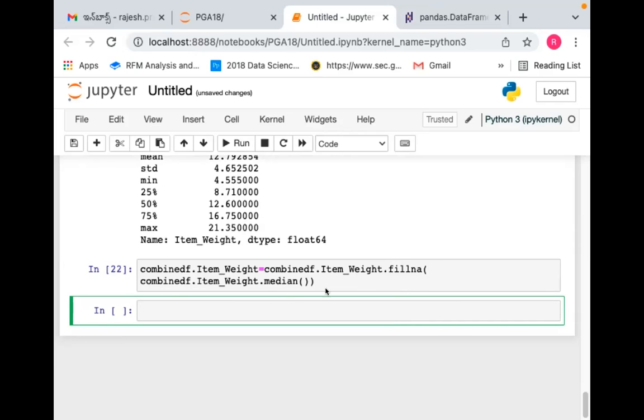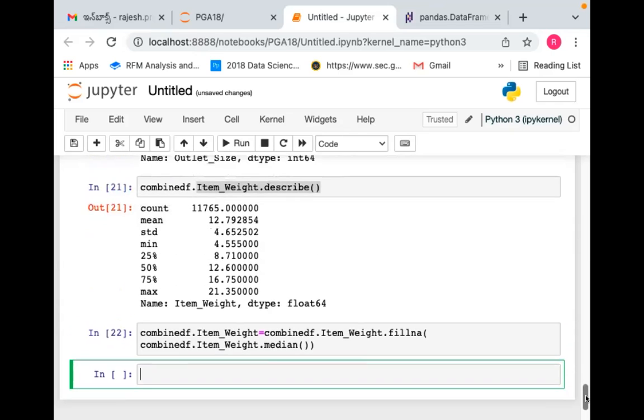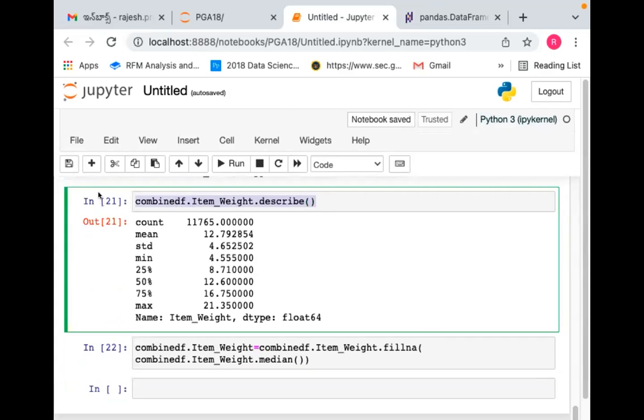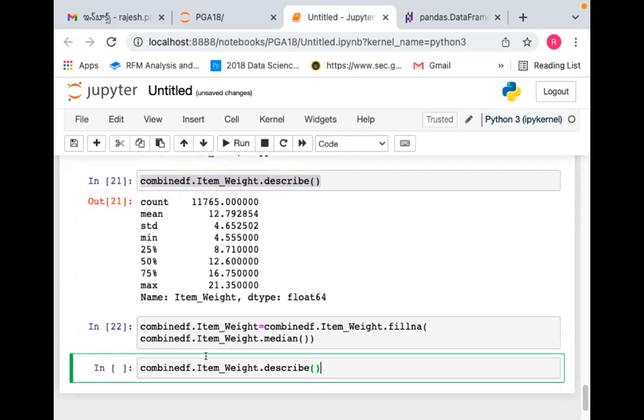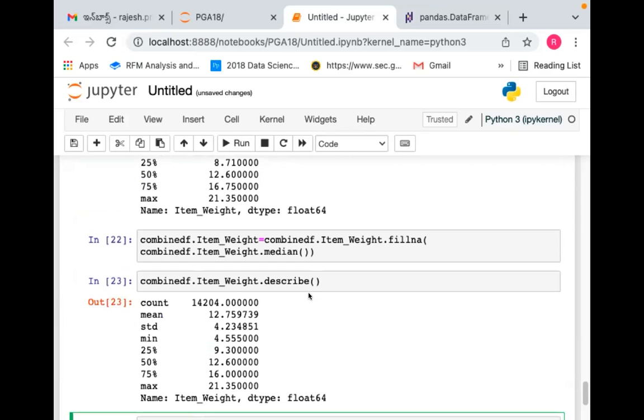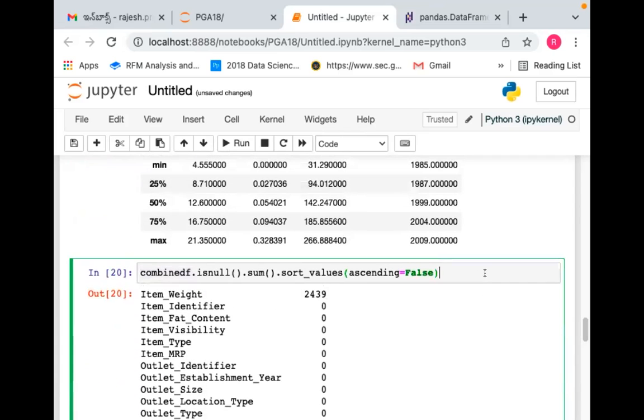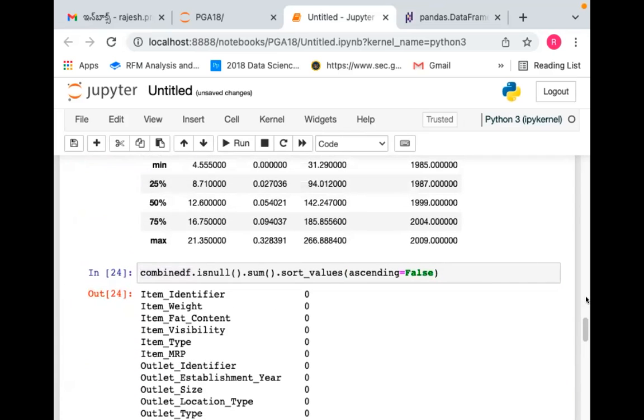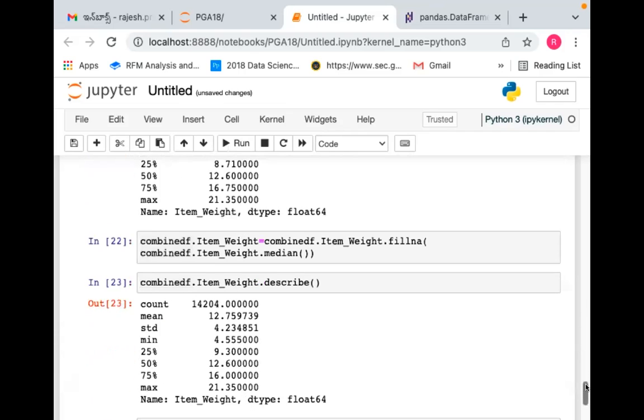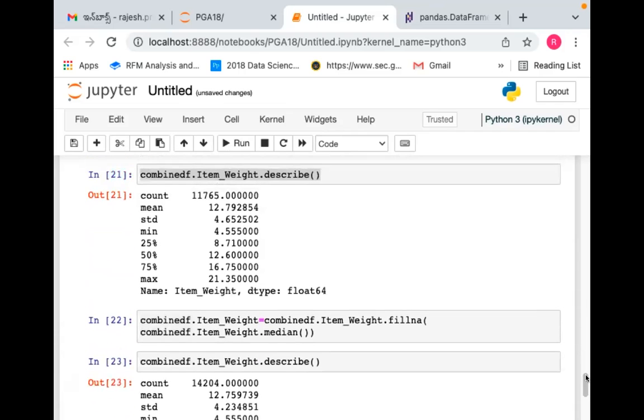Now I will run it and copy paste the command down. We got 14,204 observations. And if I go to the top and run the is null, now all the missing values are gone. So I am doing median imputation. For you to see, I am typing in 2 lines, but you can type it in a straight line, in a single line.